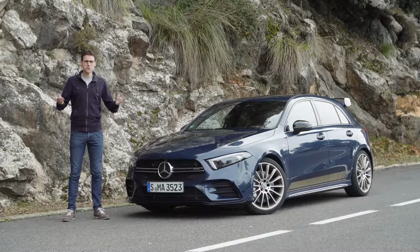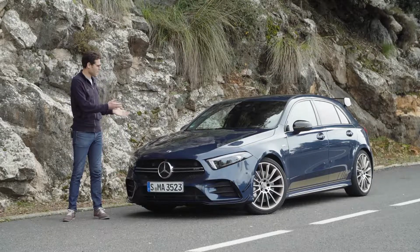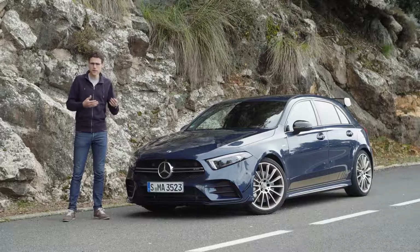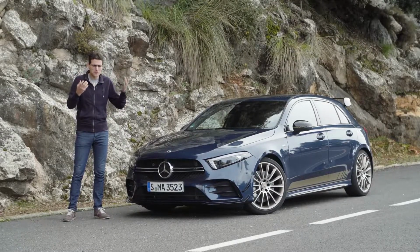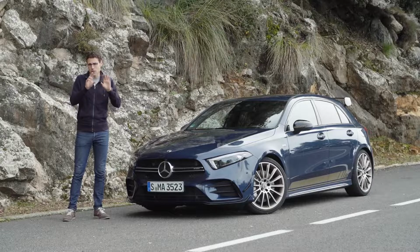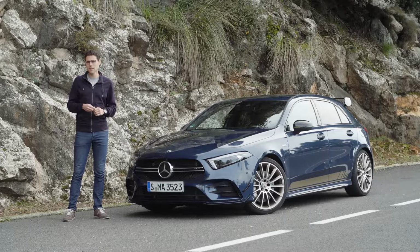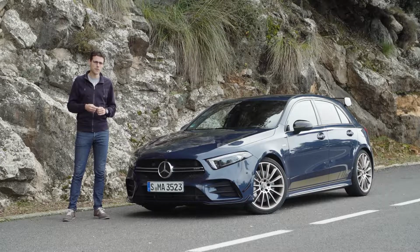And now to our conclusion for today with the new A35. In the exterior, with the Aerodynamics pack, it's very aggressive, but without it, it's rather subtle still. Of course, the exhaust tips are the most prominent one, but they are just exhaust tips. On the interior, great refinement and also this top infotainment system. If you go for the highest spec, you have a lot of digitalization. The voice command is really good. That's leading in the market at the moment.